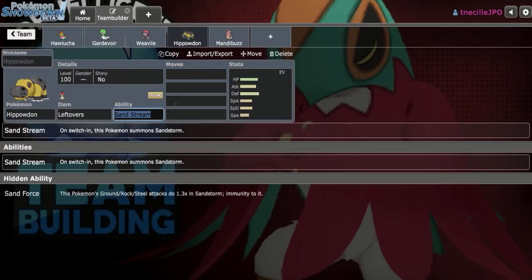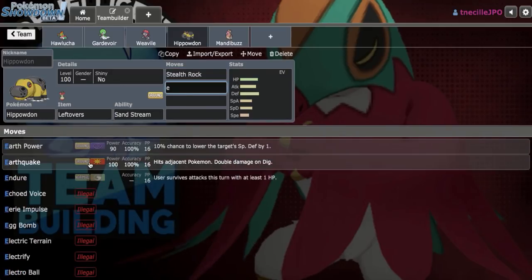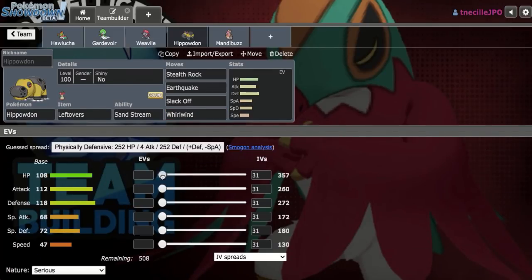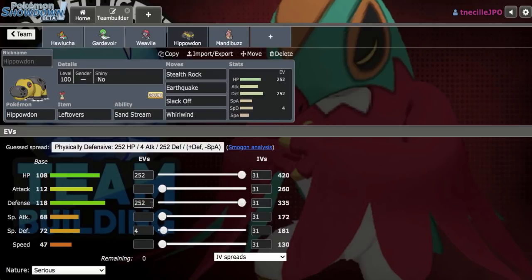Let's run Leftovers because that ensures that we can take two Banded Pyro Balls from Cinderace. And we'll go Stealth Rocks, Earthquake, Slack Off, and Whirlwind. Whirlwind over Roar because of Soundproof Pokemon. Let's run Defensive and then Spadef on this one, I guess. Put the 4 in Spadef here, and that will be our defensive core.